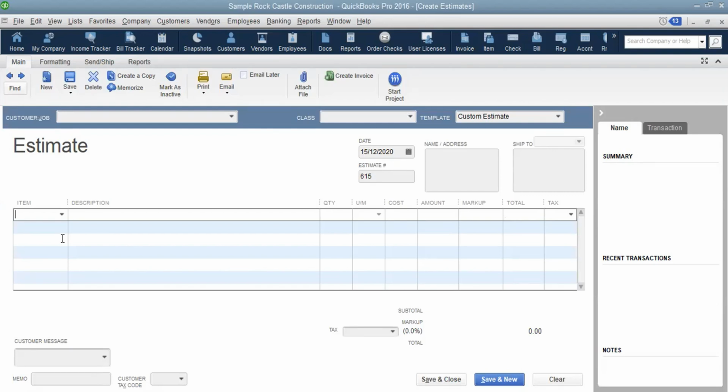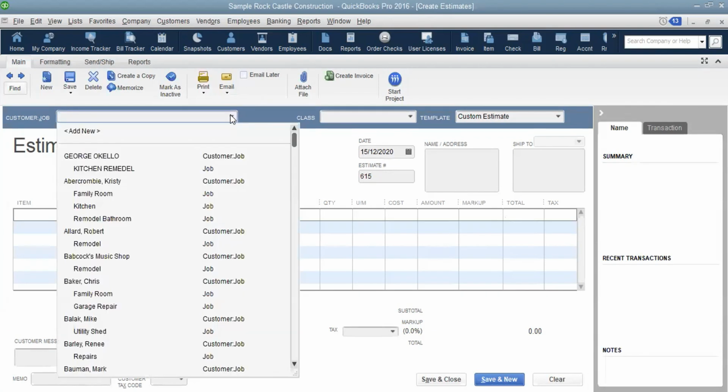When that dialog box comes, the first thing QuickBooks wants you to do is to tell it which customer and job you would like to create an estimate for. So you can either start typing the customer's last name in the list, or you can pick it up from the drop down. So the first thing it is asking you is the customer:job. You can actually type in here, or you can choose from our drop down list.